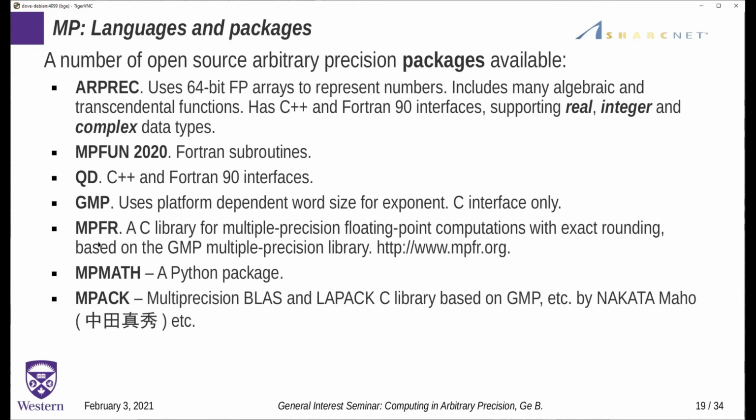And then we mentioned the GMP, and I didn't mention MPFR. The last two packages in particular are useful. mpmath is a Python package that supports arbitrary precision, and it also supports multi-precision linear algebra operations, which is very nice. And for compiled languages, MPACK is the only multi-precision BLAS and LAPACK library available. But it has only a C interface. It doesn't support Fortran directly. That's a limitation.